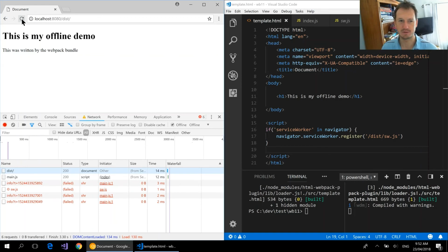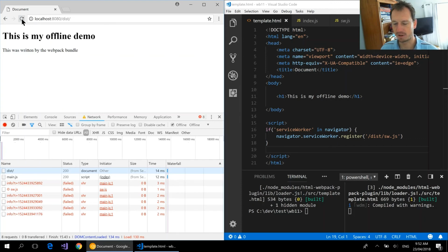So this is something you wouldn't be able to do without a service worker. You can cache using the standard caching, but you can't cache that top level page. You can cache your JavaScript, your CSS and everything, but you can't cache that top level page, not in a way that you'll be able to get updates. You could say max age a year on that page, but you're never going to get a new update. Whereas with this, yeah, you can cache it, work offline, and pull down new information as soon as you're back online.